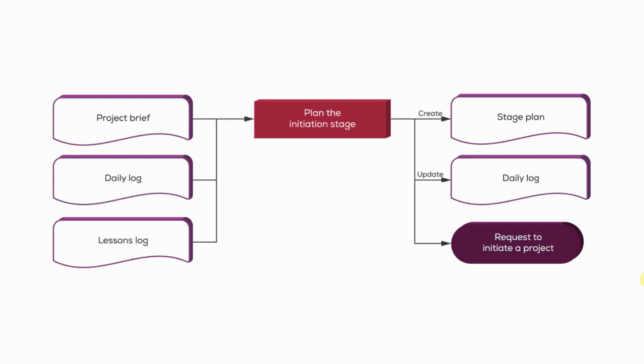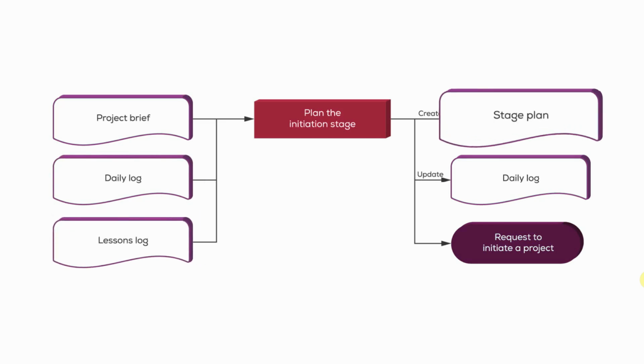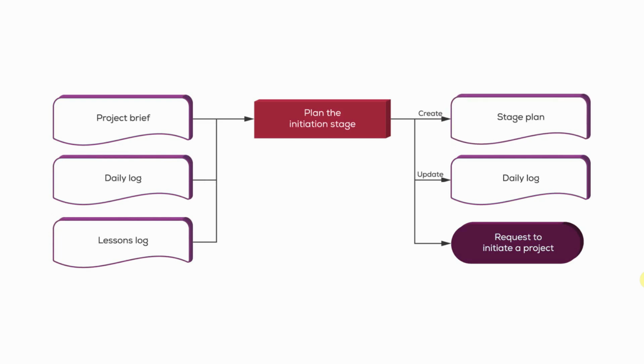We'll take into consideration any issues being dealt with, any risks identified that are captured in the daily log. We'll take into consideration any lessons relevant, and will basically help us create the stage plan. We'll plan the initiation stage, work out all of the activity that needs to take place during the initiation stage, estimate the time and the cost of doing that, and provide the board with a stage plan, which effectively is an estimate of the time and cost to execute the stage plan, as well as commitment to deliver certain outputs as well. Still, the project manager will be updating the daily log as we go along, and the project manager will then request authorization to initiate the project.